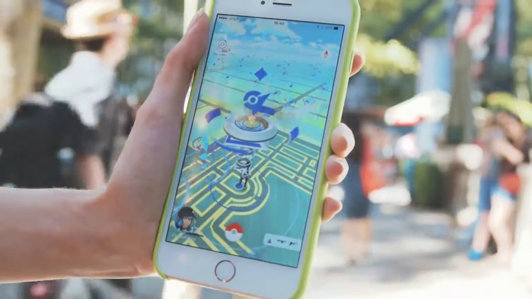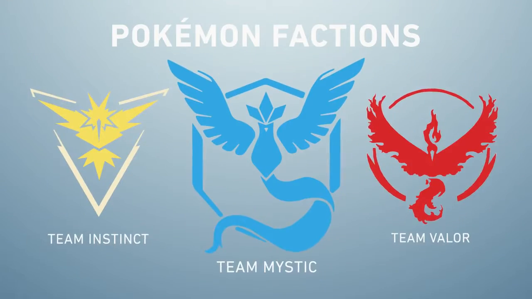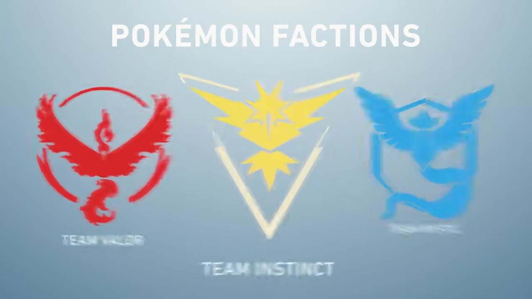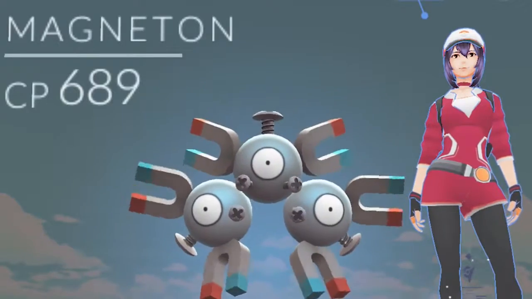So you just hit level 5 and you're ready to start taking on the gyms. You can find gyms at major landmarks and areas of interest. It's helpful to look at the gyms near you and see which factions control them because you can battle for control of gyms that are owned by other factions, but you can only add Pokemon to help defend gyms that are owned by your faction. Pokemon you add to gyms will stay there until the gym is defeated.